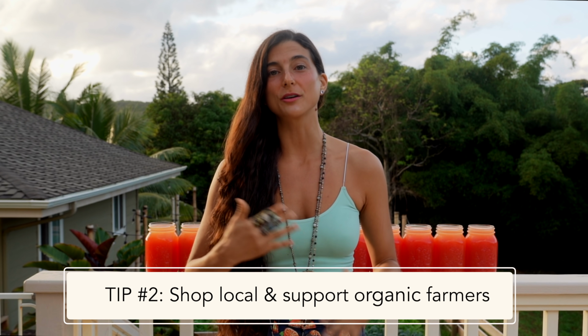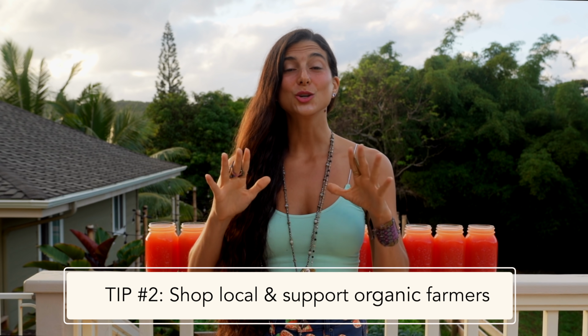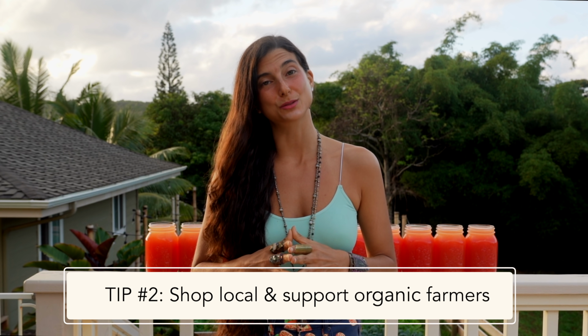Another big tip for you is if you can shop at a local farmer's market, or if you have access to freshly grown food around you, you can easily get even more abundance of produce for juice at a much lower cost. Support your local and organic farmers, or try to grow your own food.